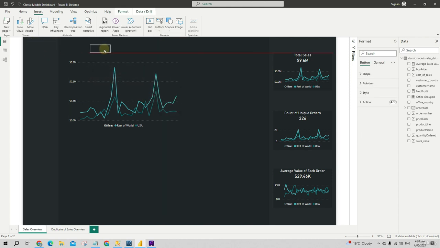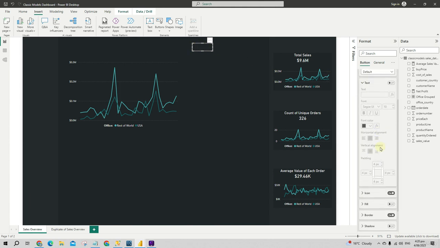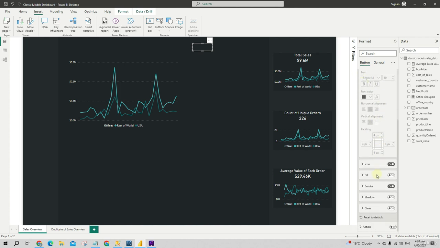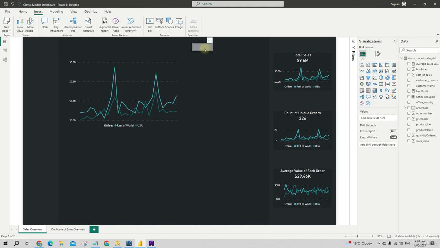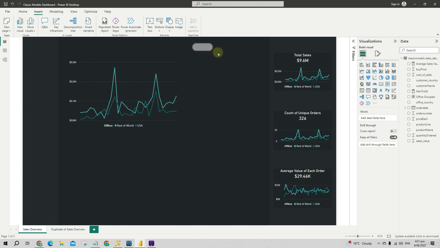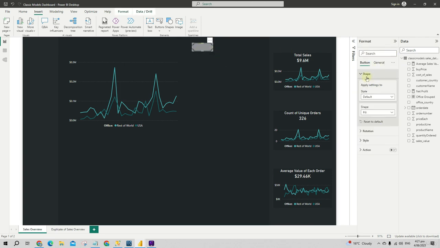So for me it's just showing up on the left hand side here, and it's actually quite hard to see. But if we click into it here, let's just change the color first so that we can see it. So under our style, under button, we can turn fill to on. Yeah, we'll leave it like this for now. So you can see it's a rectangle shape, which you can keep if you prefer, but I'm going to change mine to be a pill so that it's more round. And then we can insert some text here.